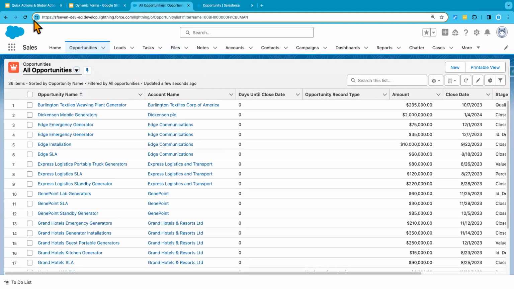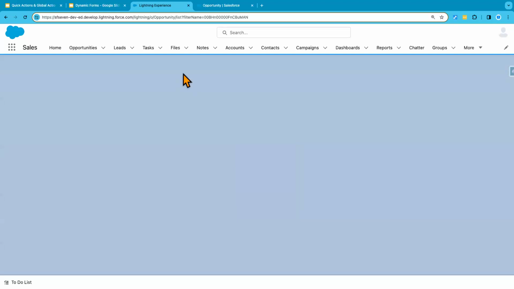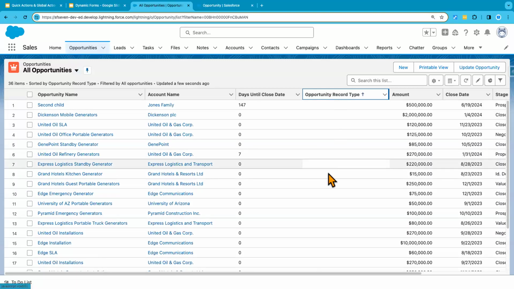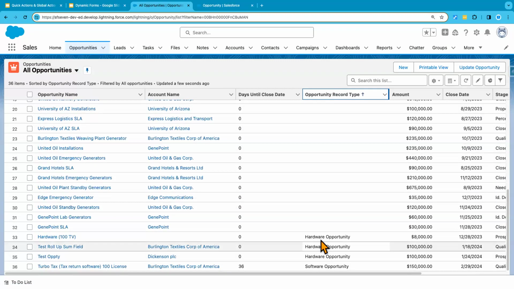So it's not here yet. Let's go ahead and do a refresh. Now it is here. And the first thing we'll need to do is select the opportunities. And when we select the opportunities, we have to make sure that we select opportunities from the same record type. So if I click on this field, I can see that I have two different record types.